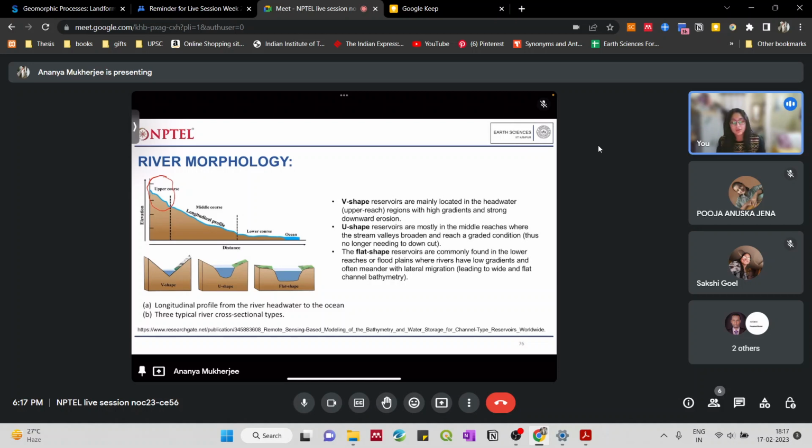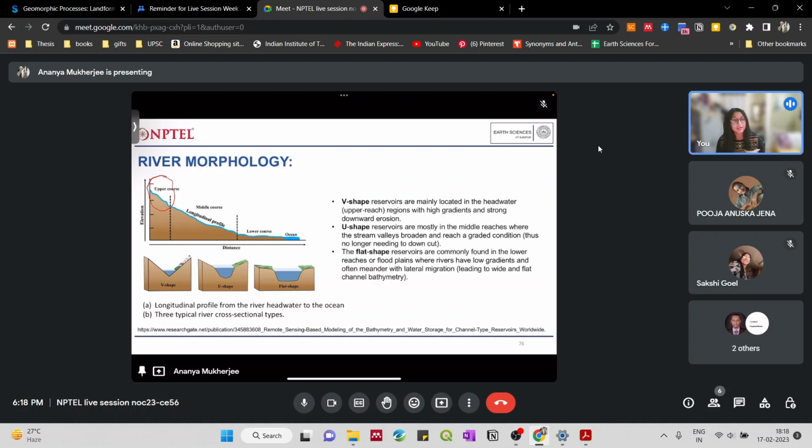Okay, then you have the middle course. The middle course is going to extend from moderately elevated land up to around the foothills or the plain areas. Considering the Indian scenario, you would consider the middle course as maybe coming from the Lesser Himalayas, the Sivalik range, all the way up to the Indo-Gangetic plain, crossing through these landforms.